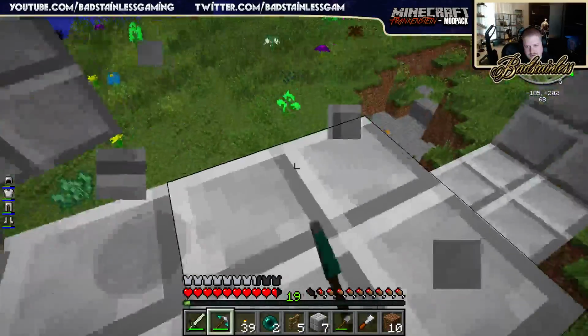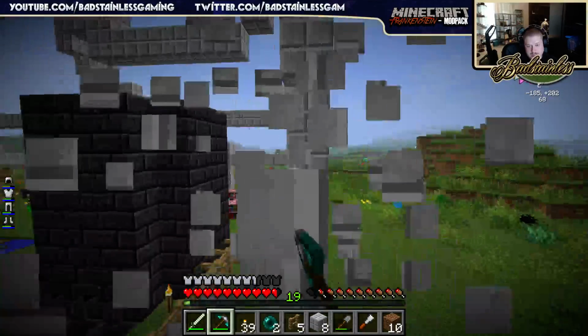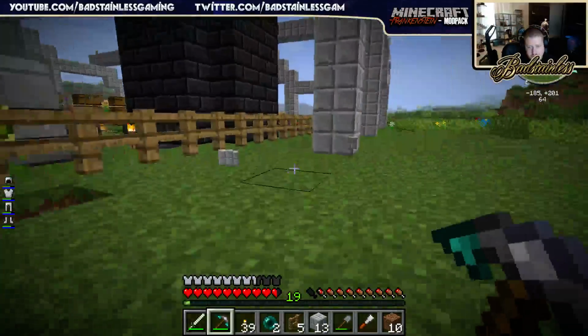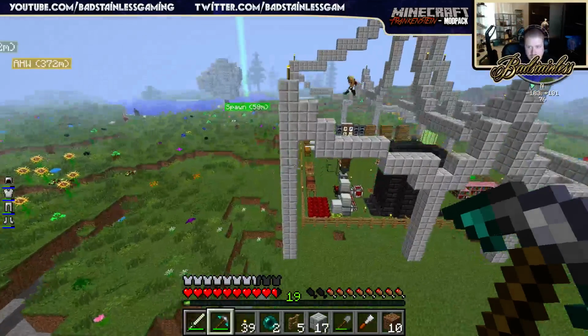Do sheep sometimes drop meat as well now? Yes, they sometimes drop mutton. And squid drop calamari. Well, they do in vanilla too now. Do they? Yep, they just changed it to where sheep drop mutton and rabbits and stuff. Alright. Because squid drop calamari. I know that.